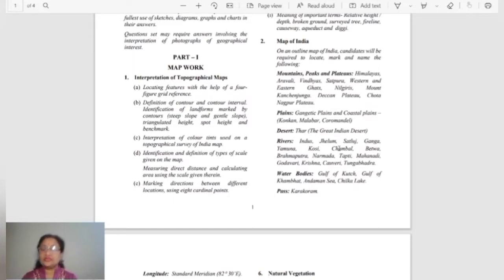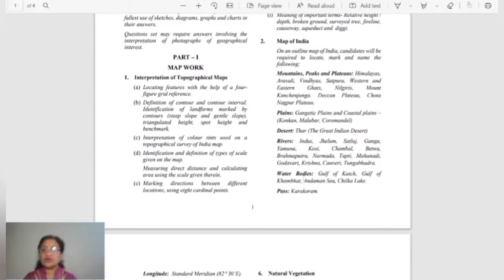Now let's talk about the peninsular rivers. Narmada and Tapi, both rivers are there. Tapi or Tapti, it is also called by this name. Mahanadi is there, okay. Godavari, Krishna, Kaveri, all these rivers are there. And a tributary of Krishna, that is Tungabhadra, is also a part of the syllabus. So you can see, children, the names in front of you, all these rivers you have to mark in the map of India, in the reduced syllabus.